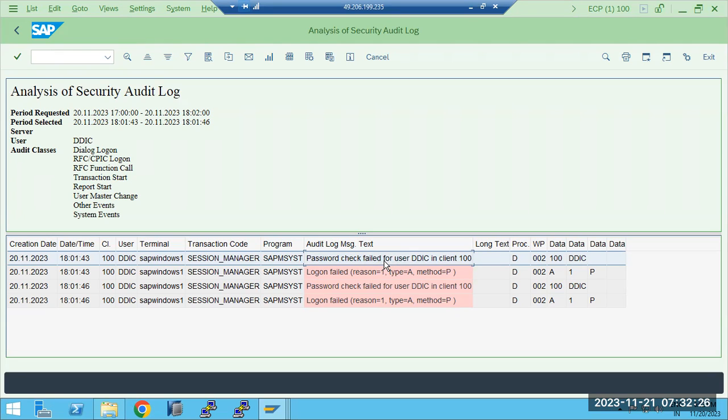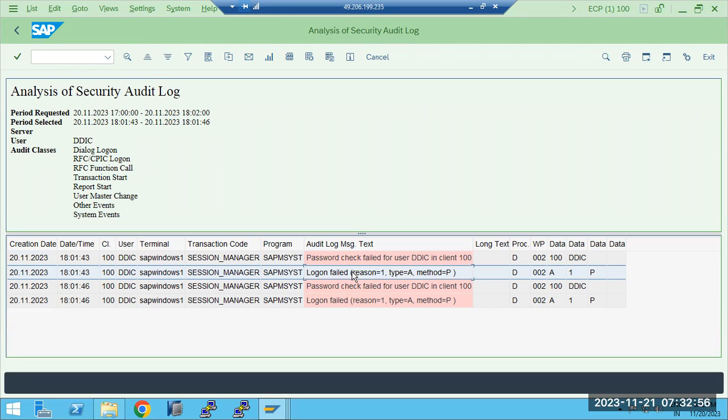This is called the security audit log. Now I can find out why you are using the wrong password multiple times. Every company has auditing, and the same auditing happens in the SAP system. At that time they will ask us to enable the auditing, then they will review the audit logs and everything here.